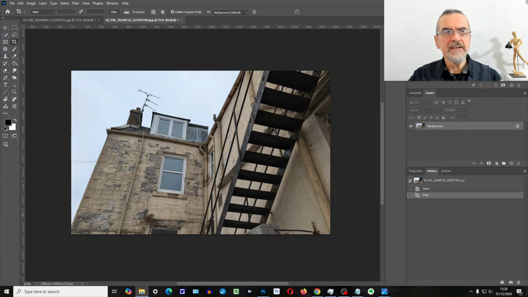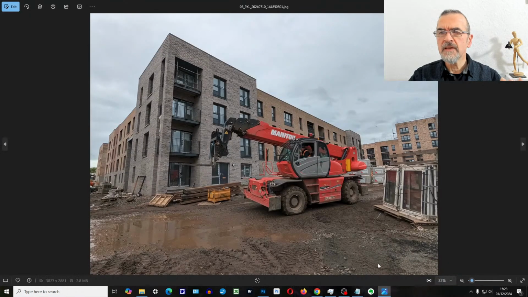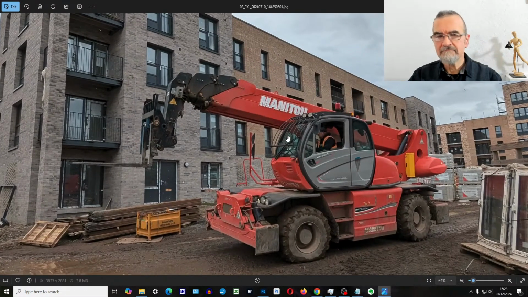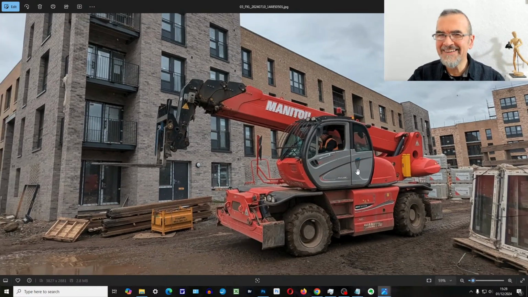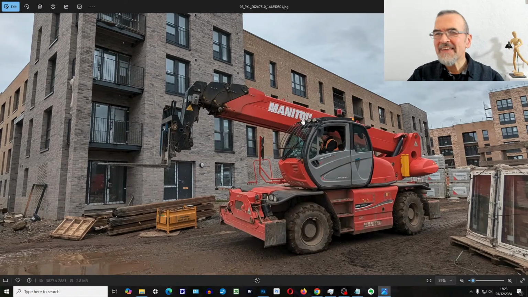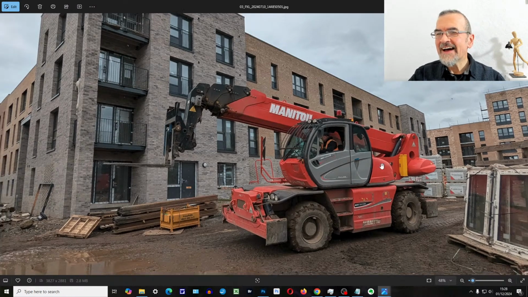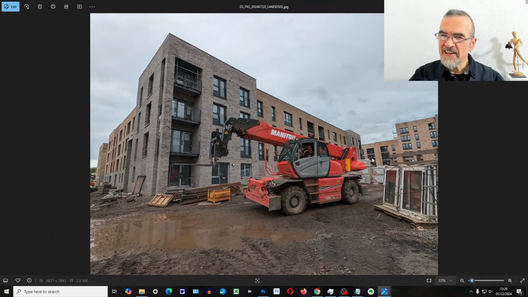Okay, so let me show you another example of this. If we take this photo, and now this was a particularly tricky one to try and work out, is this balanced or not? And it actually feels to me like it's kind of leaning to the left. So we've got a building site, we've got this, word escapes me, truck, loader, this loader here, and it looks at this like it's going downhill, but we also know that this is going to be built on a flat surface here.